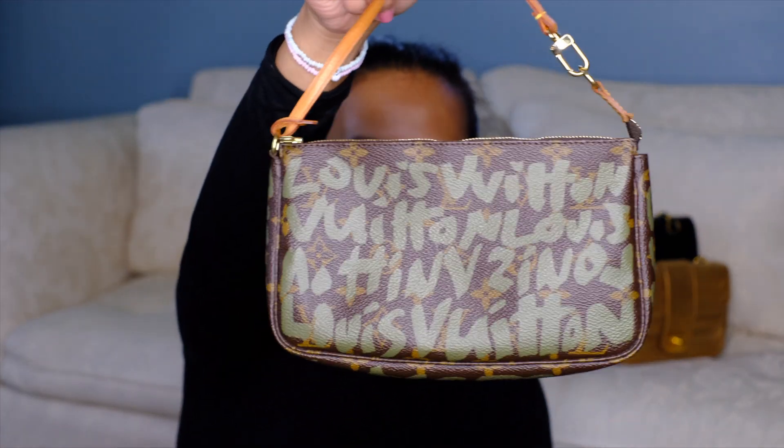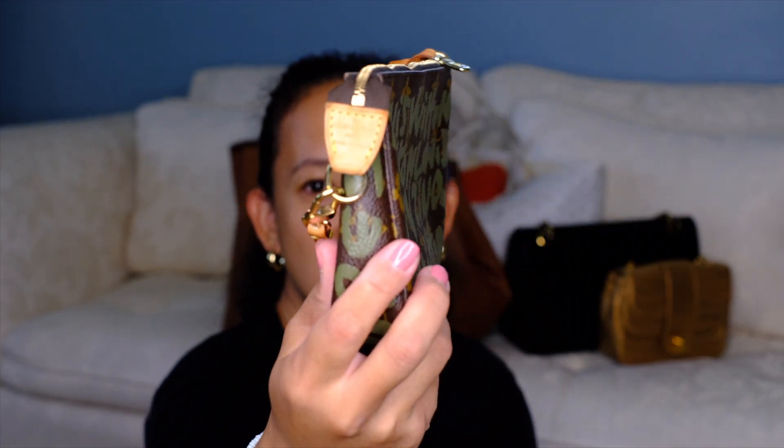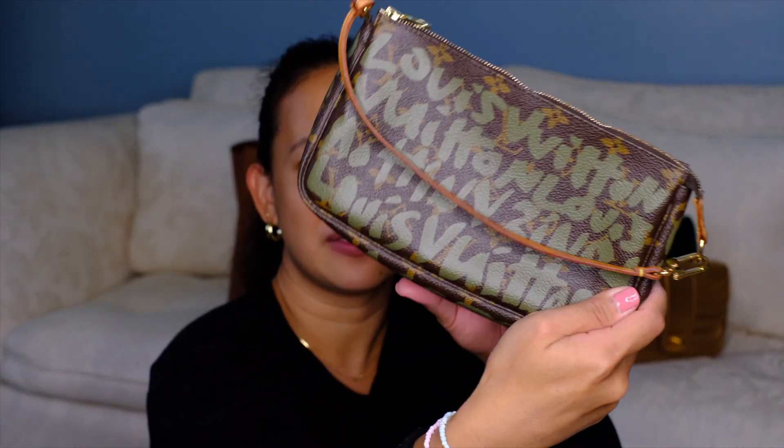The second one is the Stephen Sprouse. This is a 20-year-old mini pochette, and this thing is like a rock star. I can take this wherever — super pretty. I'll insert some photos of when I was traveling with this purse. I remember taking it to the mountains; it's like a carefree purse. I don't even need to worry about it getting scratched since it's canvas. The most special thing is the print. Pochettes are the best investments for Louis Vuitton, but they're so hard to come by. I sold my multi pochette — I'll link it up here. Here is the second one.